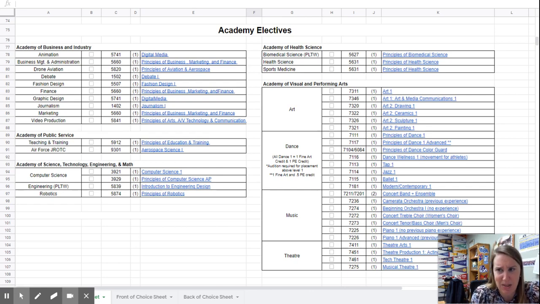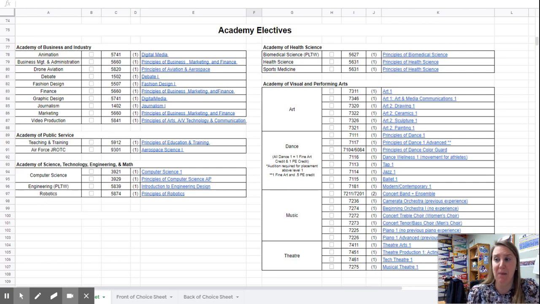You will see some of these classes were listed twice. So you'll see digital media, what we call DIM, was on there twice. You'll see it was under animation and graphic design. And that's because you take it as a 9th grader, and then depending on what you enjoyed, you can go the animation route and do more 3D animation, or you can do more graphic design and do 2D. Same thing for the business, marketing, and finance. You'll see it's there under multiple different pathways. And again, it's because you get to try it all as a 9th grader before you pick your pathway for the next few years.